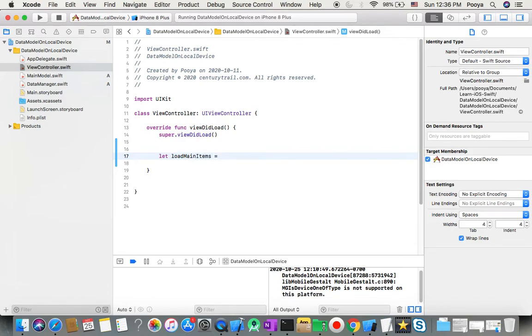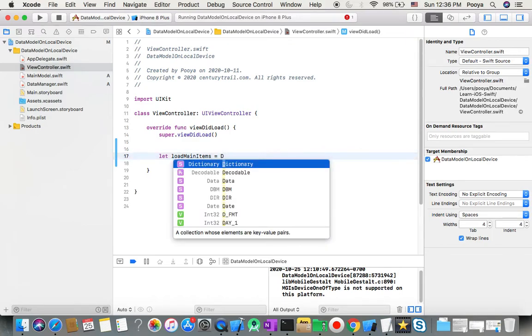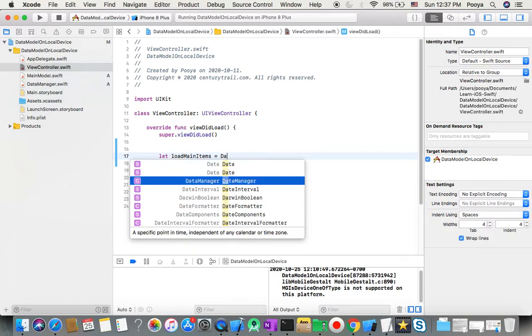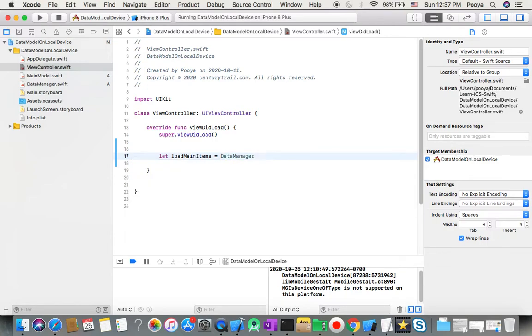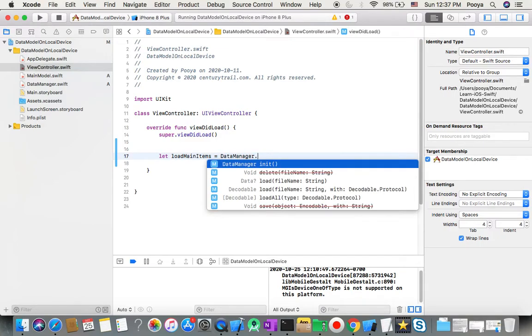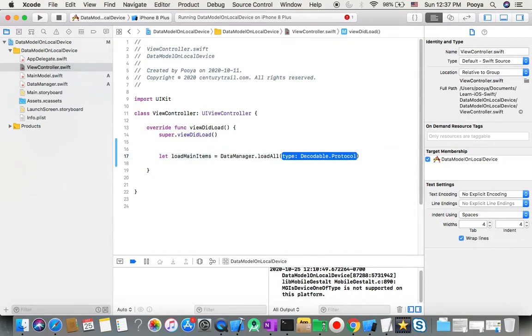Okay, so I use the static, so now I can easily call that function. I just say from DataManager, I just say the class name, and then dot loadAll.